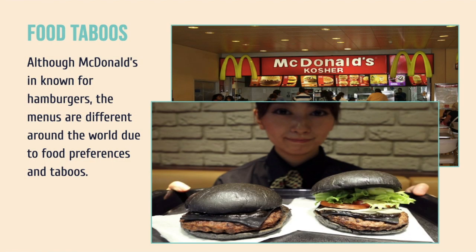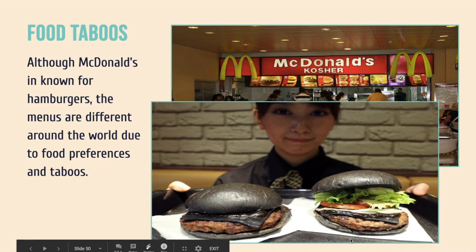So you also see how these taboos, or local taste, are accounted for as you look throughout the world. They have kosher McDonald's in places like Israel, where Judaism is very common. You also see some of these fast food chains changing up their styles to account for the local folk culture, the trends and taste of that culture.